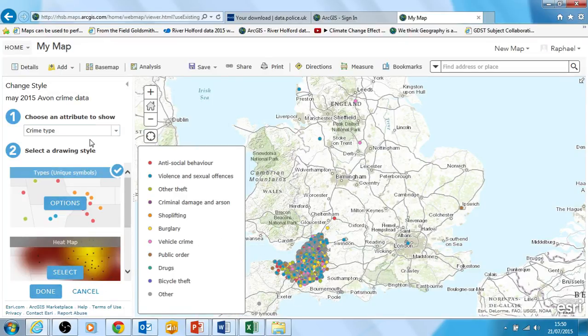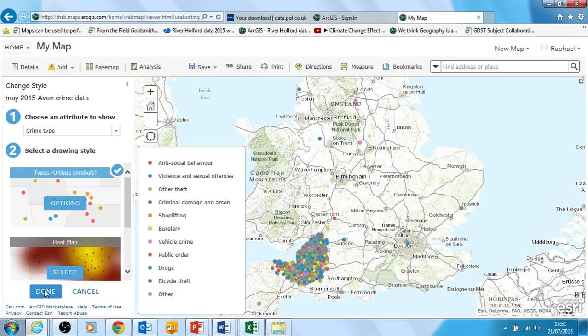It automatically has tried to sort of map the data in a nice way, so it's already picked crime type out of all the different things it could have picked from my list of columns in my spreadsheet, and it knows the different crimes are listed here, antisocial behaviour, violent crime and so on, so it's made a nice little key for it and different colour coding. So for the moment I'm just going to say done, but in another tutorial I'll show you a little bit more about how to change and manipulate the data and get more out of the data.